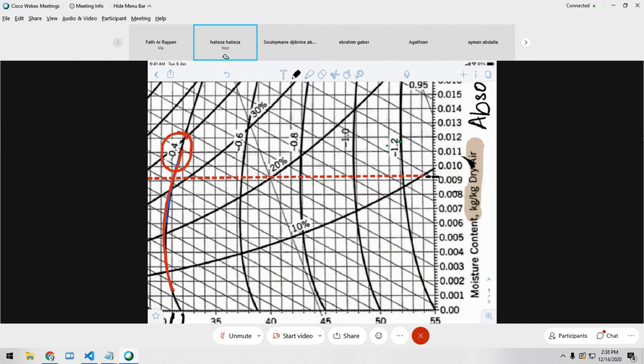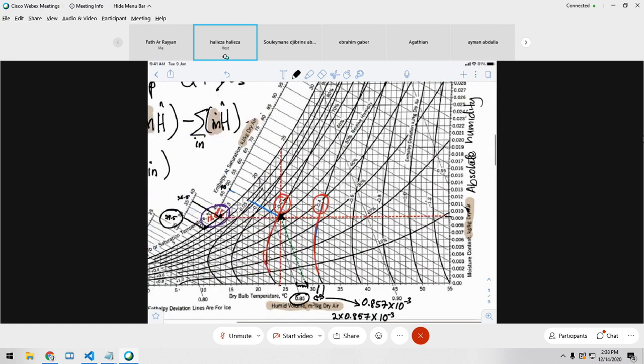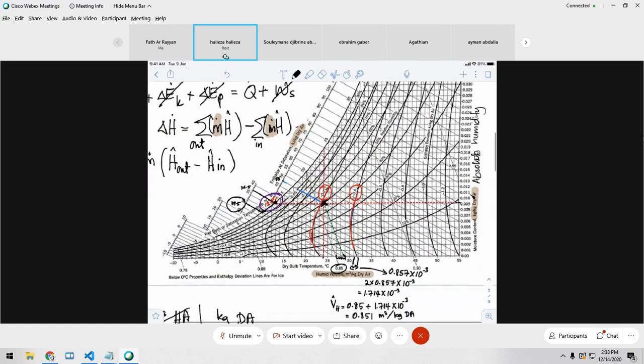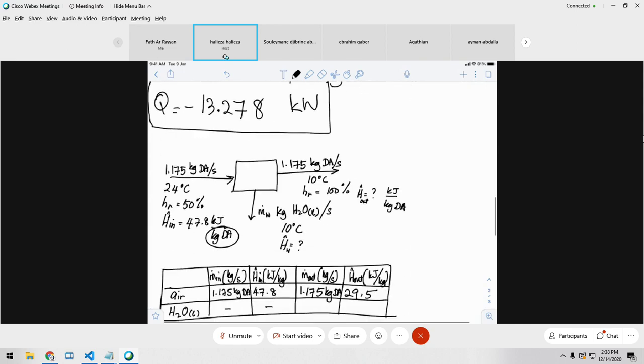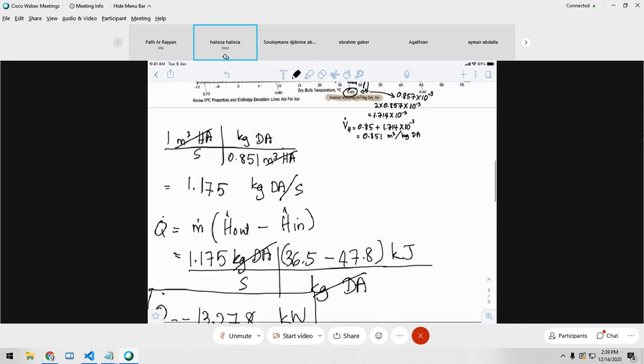So let's get that written over in our board diagram. Our absolute humidity for the inlet is 0.0092. Again, you write down the unit in terms of per kilogram of dry air. So this is kilogram of water vapor per kilogram of dry air. For your outlet, you do the same thing. Your absolute humidity out, we're going to use the psychrometric chart to get the value.